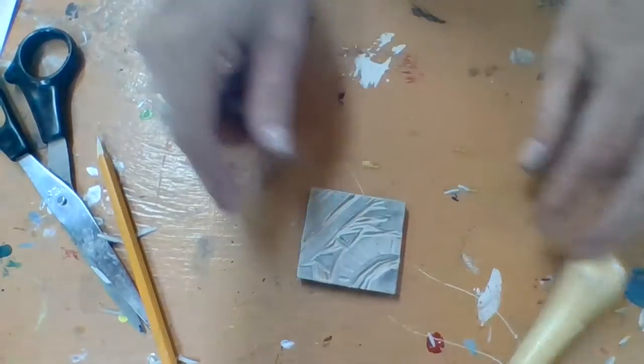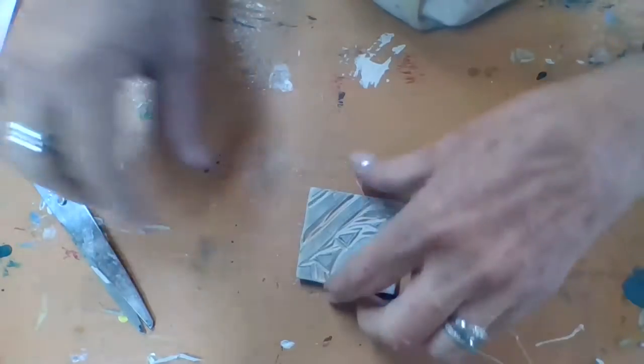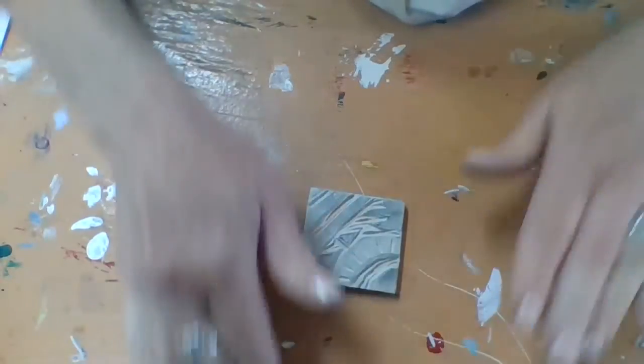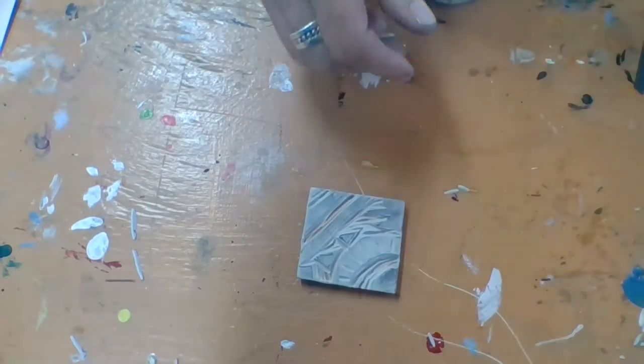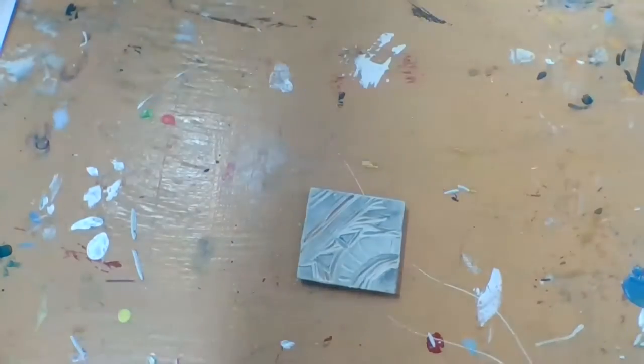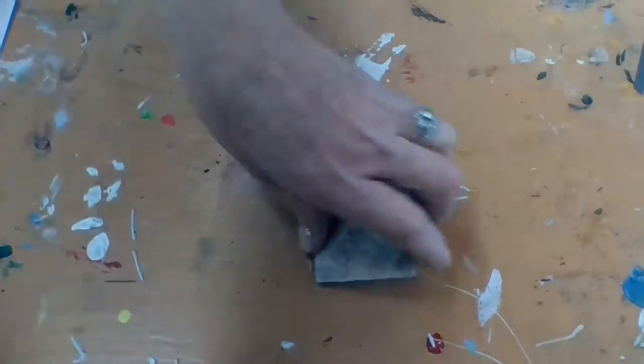Okay, so I've got my stamp cut. I have all of my negative space cut out. If I ink this and I say, "Ooh, I want to change, I want to cut more," you can do that. You could just rinse it off and cut it.